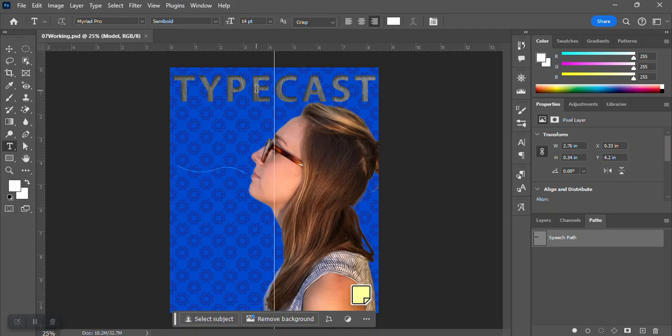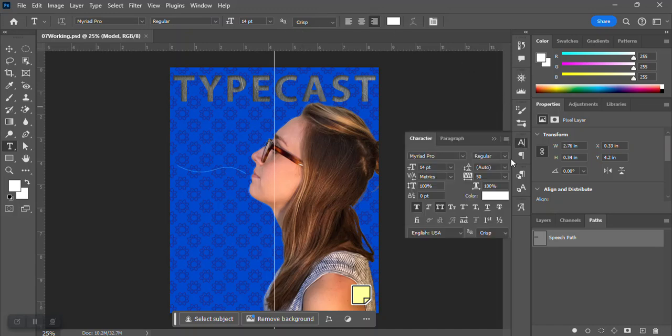So make sure before you begin typing on this path for the first time that you are right aligned and 14 point. Very important. All right, so Myriad Pro still. This is going to just be regular, so you're going to need to change that from the semi-bold. 14 point, we need to change our tracking. Okay, this has got to fit on the line, so we're going to have less space in between these letters.